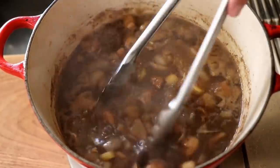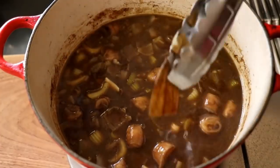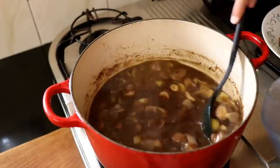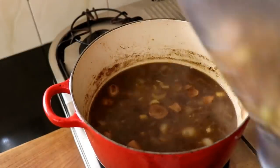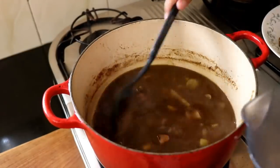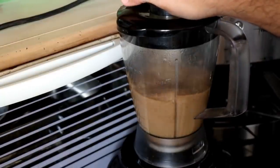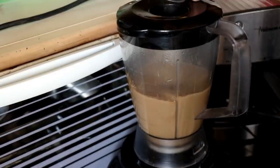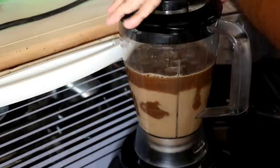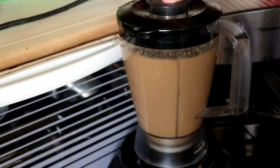Anyway, take out that bouquet garni, and I was fishing around because I was pretty sure I saw a stray bay leaf in there somewhere. And I found it. So I took out that bay leaf. Then I ladled out all the vegetables from the Dutch oven into my food processor. So just fish them out as best you can and put them in your food processor. Make sure some of that stock goes in as well. And then I'm going to blitz it all. And you're going to get a lovely thick puree. And then I'm going to pour the rest of the braising liquid from the Dutch oven into the food processor and give it all another good blitz, and then our sauce is pretty much ready.